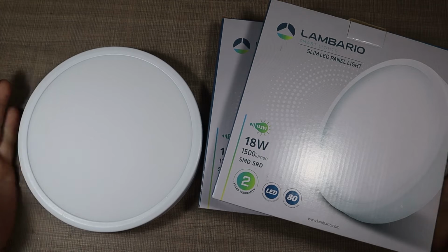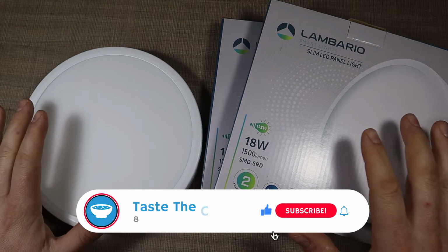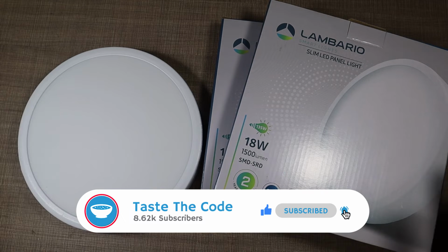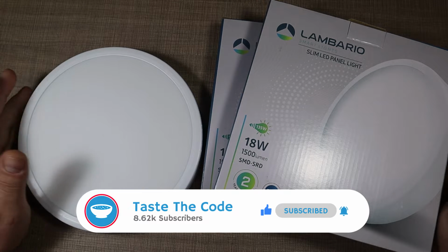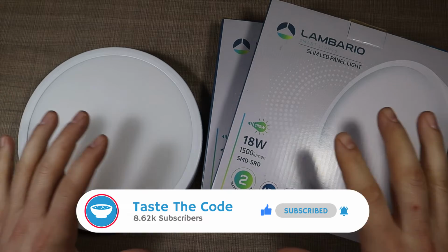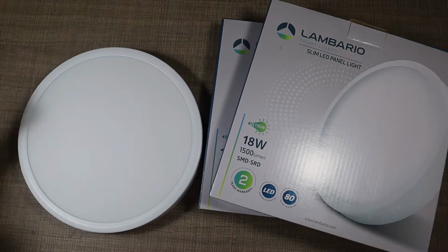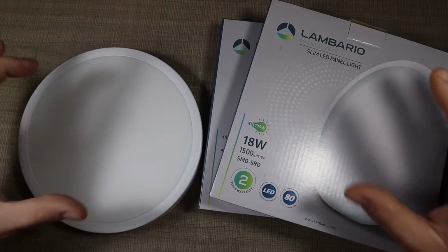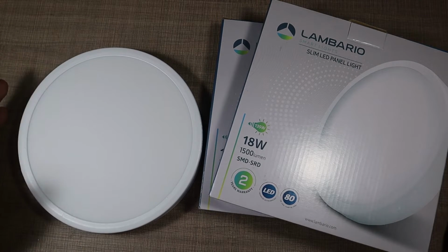Hi everyone, today on the healing bench we have a set of 3 LED slim panels that are 18 watts each. These are all mine and I was using them in a hallway and all 3 of them failed within a week, which was a bit strange, so I decided to dig into them and figure out what's going on and see if we can fix them.